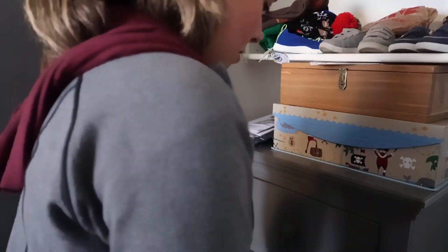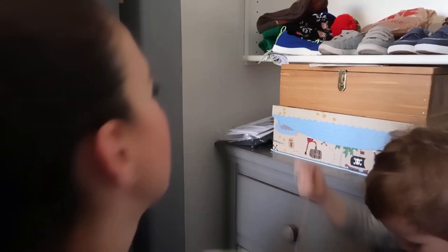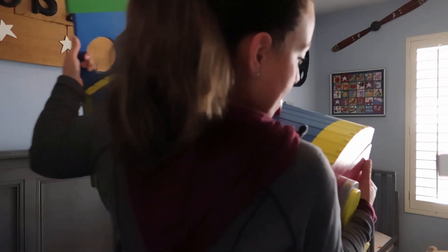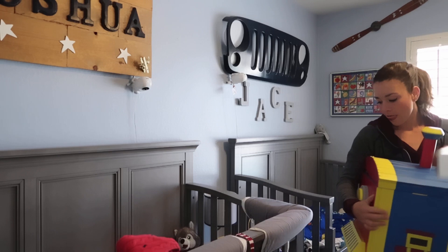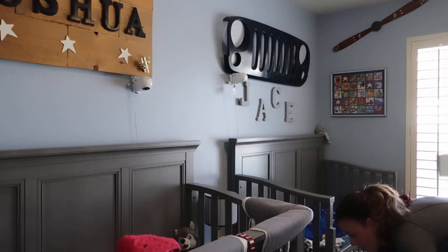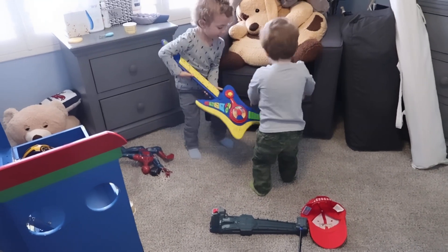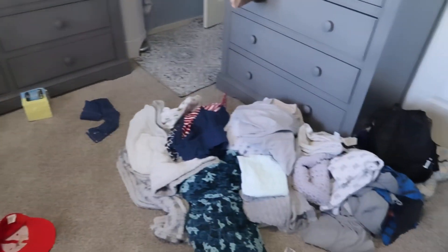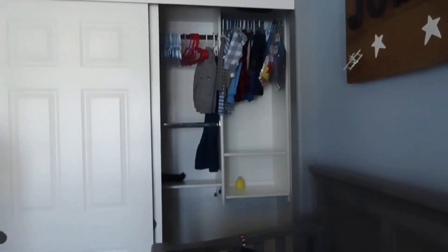I have a little nightstand in the closet where I was just putting stuff — one of those things where you just put things in there, you don't know where to put them, you stuff them in there and forget all about them. So that's kind of what happened. And while I'm doing this I'm thinking to myself, why in the world do they have so much stuff? I think I've shared this before — they are fortunate enough that they get hand-me-downs from their cousins and my sister's kids, so they do get quite a few things from that.